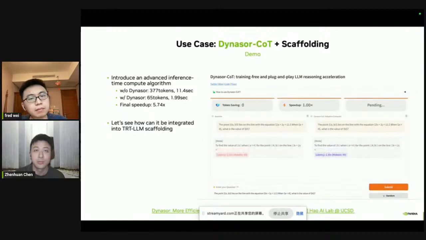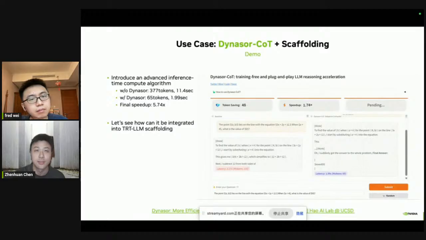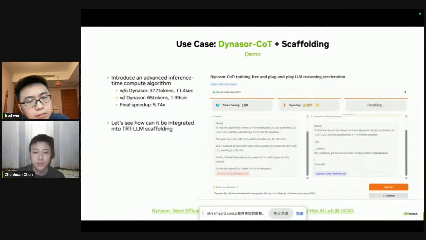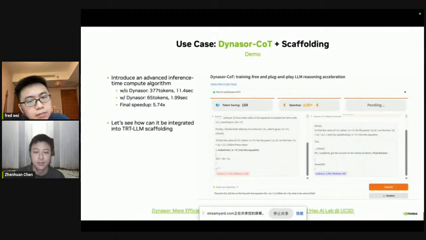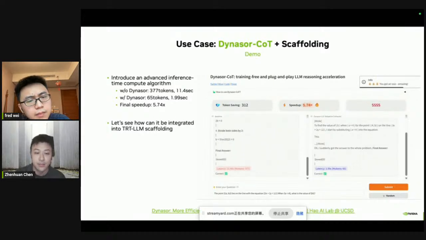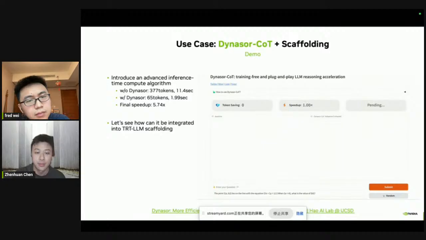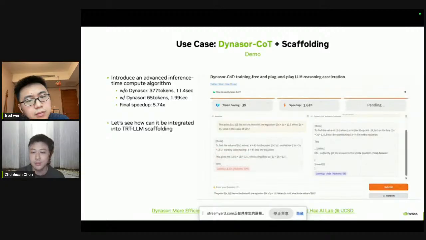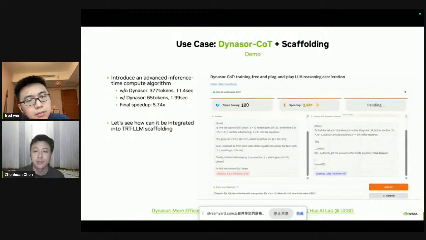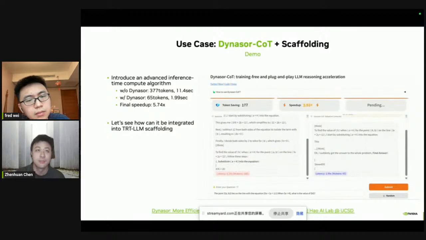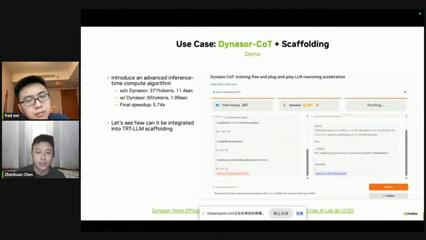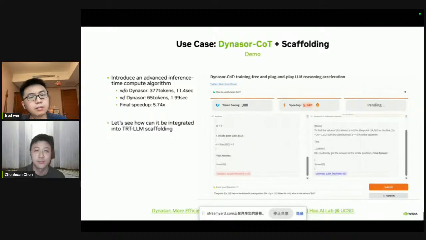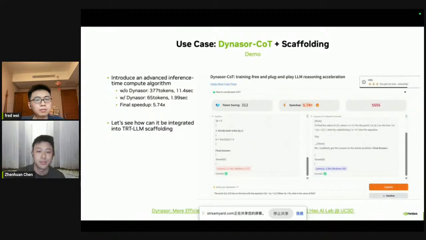Many of the thought processes are not necessary. The right one is much cleaner. Its thought process is very short and it gets the final answer very quickly. We can see that the final speedup is 5.74x, and Dynasor helps to save a lot of tokens. Let's see how it can be integrated into scaffolding. Next page.